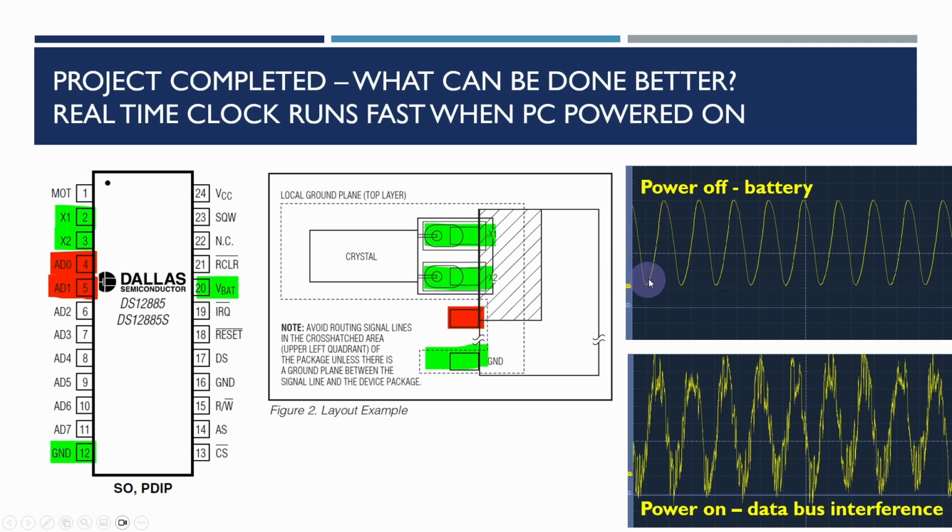What you can see here is the oscilloscope trace of the clock signal on pin 3. When the battery is providing the power, it's absolutely fine, nice and clean. But when the power's on, it's obvious that the data bus is interfering with the clock. It wasn't helped that I didn't have data bus buffering for the real-time clock, so this was connected up to the main bus. If I'd included a data bus buffer, then this would only have had data bus information when accessing this chip, so it wouldn't have been as big a deal. But certainly it's something you need to look into and consider if you're doing this yourself.